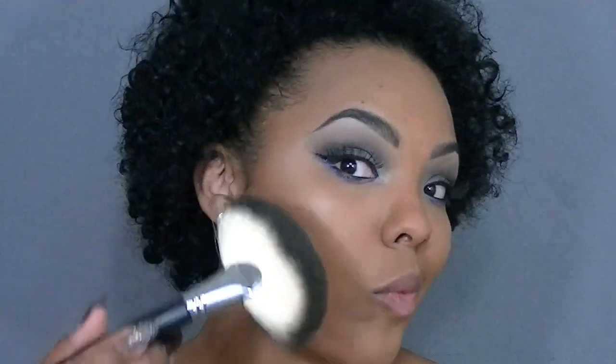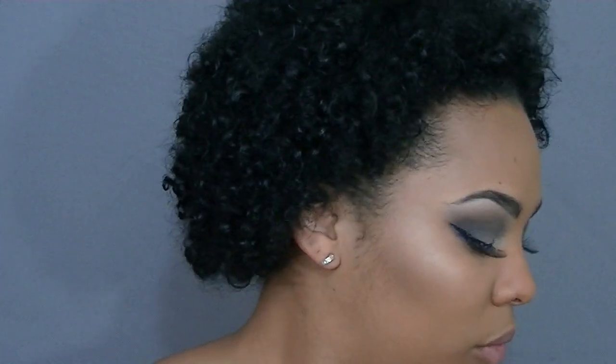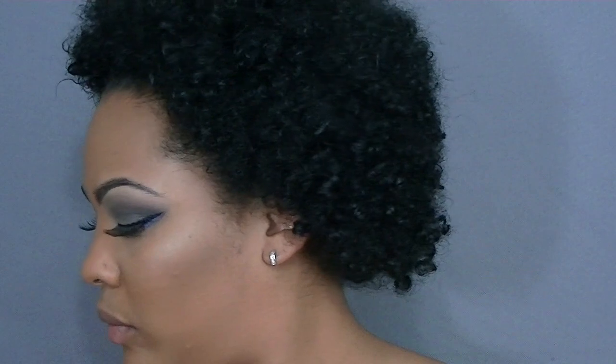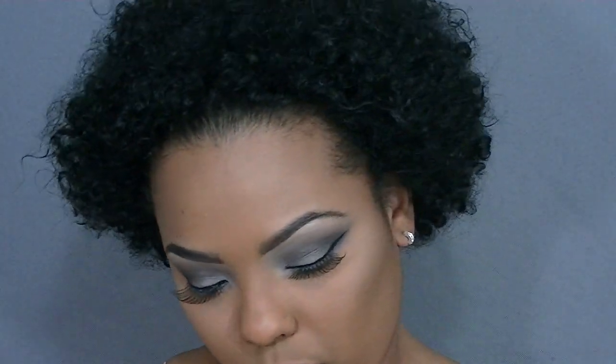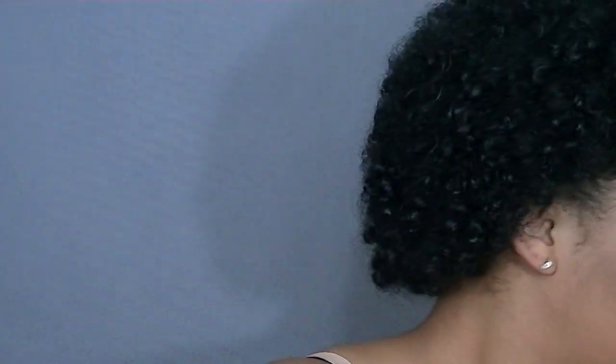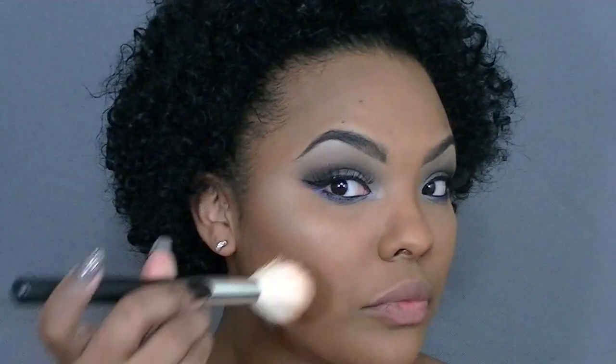I could have left this alone here, but I did want a little bit of cheek color. So I got that She bronzer kit and I used the same mauve, really cool purpley blush that I used in yesterday's look. And I put a tad bit, just enough to blend the two colors and throw a little color onto my cheek. See, that's it. Bling.